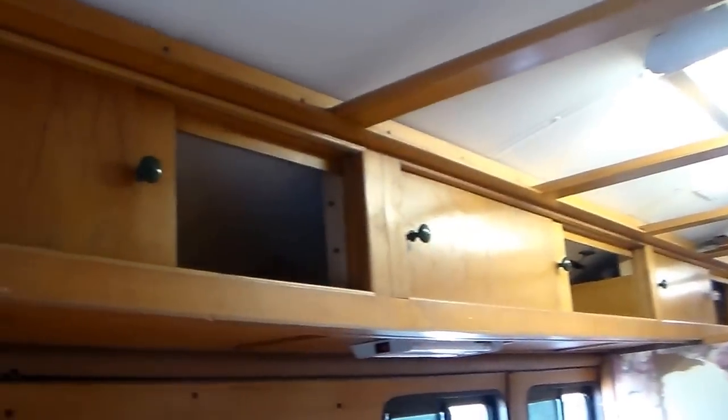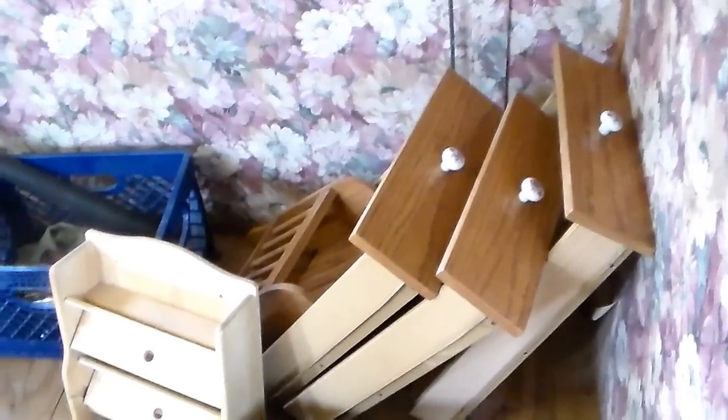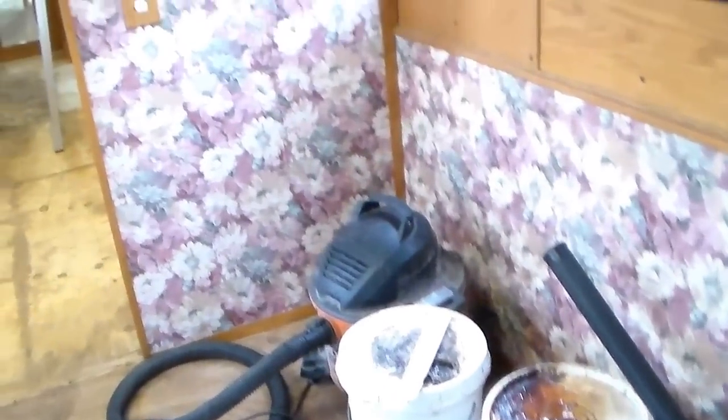A lot of the cupboards have been removed and this space was already nice and open. We're going to have a futon — this is going to be the living room. Here are a lot of the cupboard doors that are going to be painted. That's going to be my job. I have not really contributed anything to this project so far in the way of carpentry or physical labor. I've been the one finding the Craigslist deals and, of course, blogging about the adventure. But Noah has really just been working so hard and doing such an amazing job getting this all set up for us.